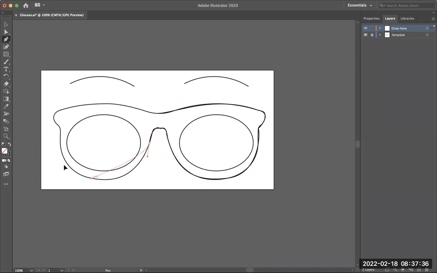And then just kind of go around, figure out where you're going to put your anchor points, and which direction your direction handles are going to go. Okay, and then I'm going to come back over here. Finish that up, and then hold down my option key so I can adjust just this handle here. Move over to my direct selection tool, and that way I can adjust these handles a little bit better separately.